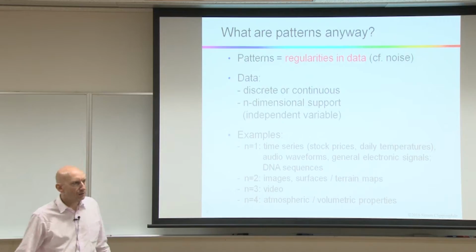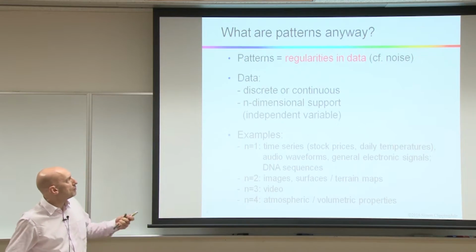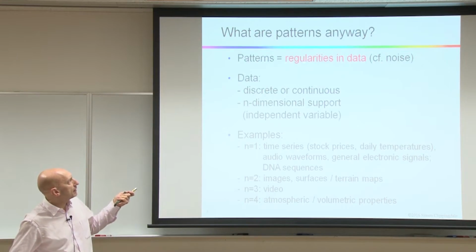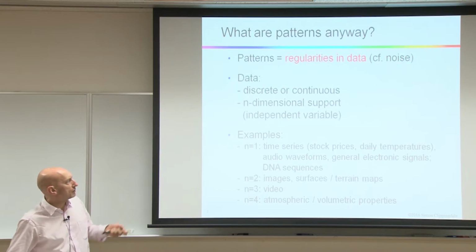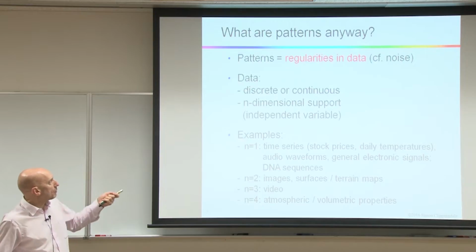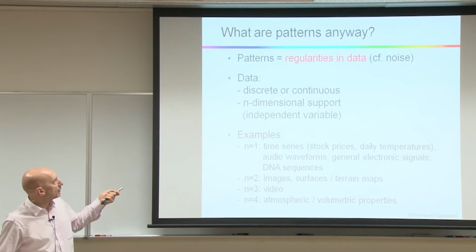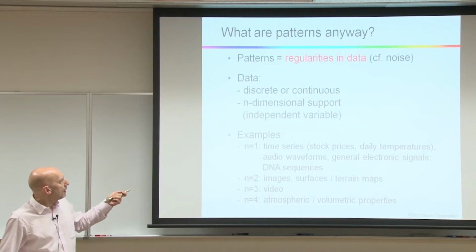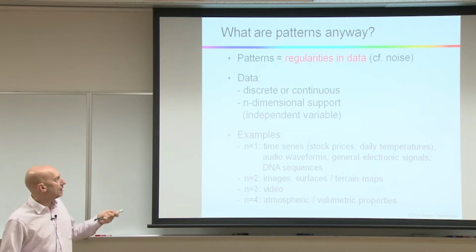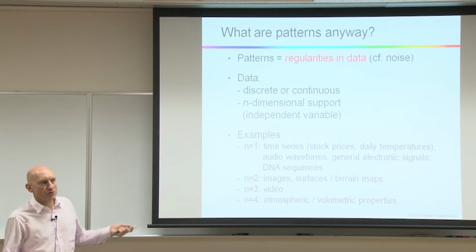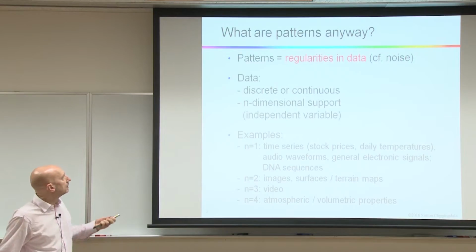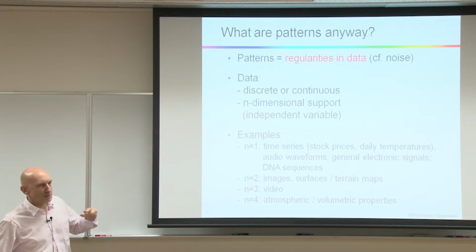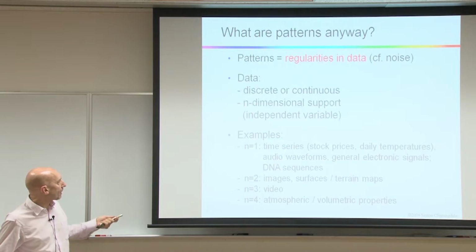So, what are patterns? In the most general sense, they're any kind of regularities in the data, meaning anything that is not noise. Okay, well, what's the data? It could be discrete or continuous signals of some sort with n-dimensional support. Support is the name given to the independent variable, so functions of space or time. The support is the time or space axis.